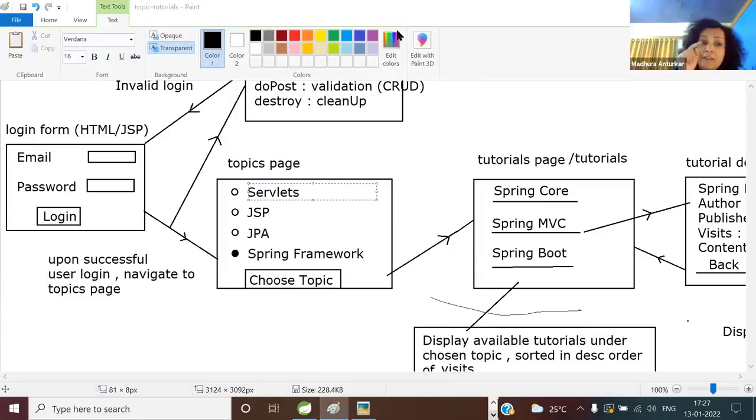So tell me, in login servlet's init, what will you call? User DAO instance. Story over. In the destroy method of login servlet, what will you call? Tell me, Aman. First, DBUtils.close. I'm so sorry. First, DAO.cleanup and then close connection. Got me so far, Aman?